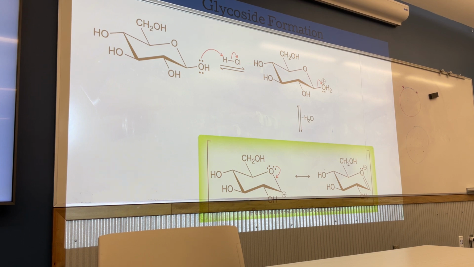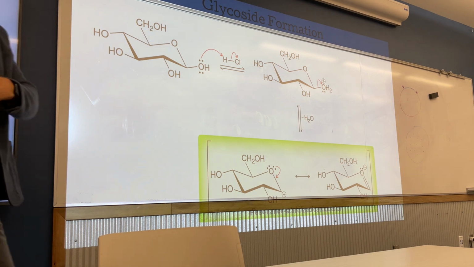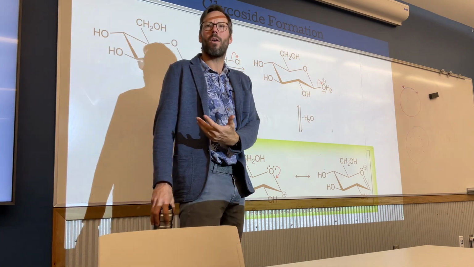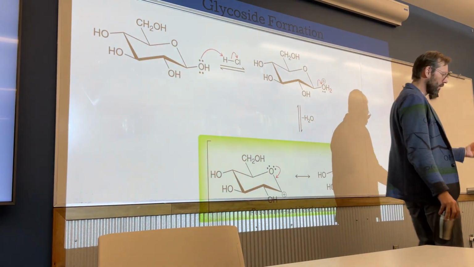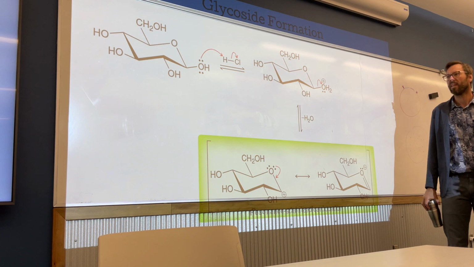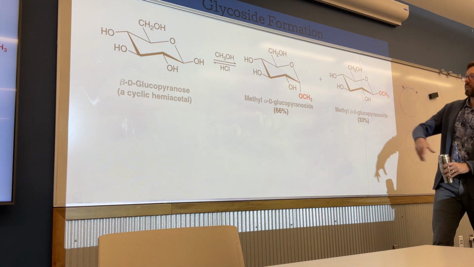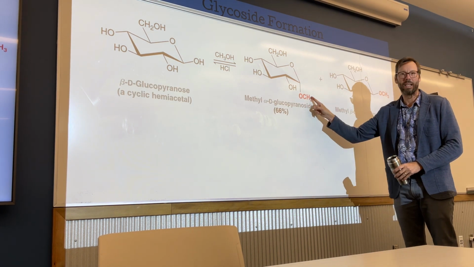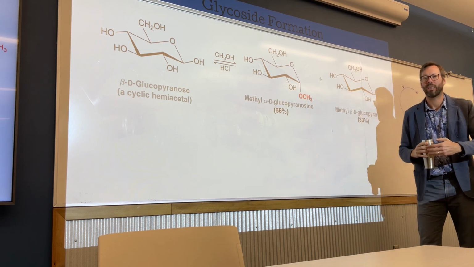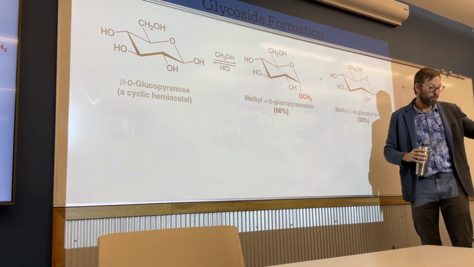So the lone pair from that oxygen in that ring comes down here and forms a pi bond, and it just jumps back and forth here until we can then attach the alcohol to it, or another sugar, which sugars are alcohols, right? Because they have OH groups on them. So the alcohol could be something like this, right? Where we're just making an ether, or the alcohol could be another sugar molecule.